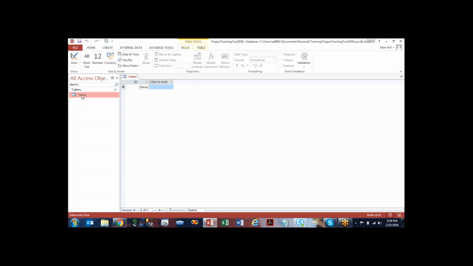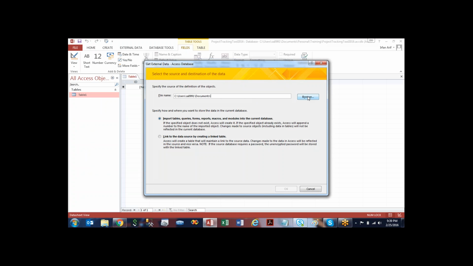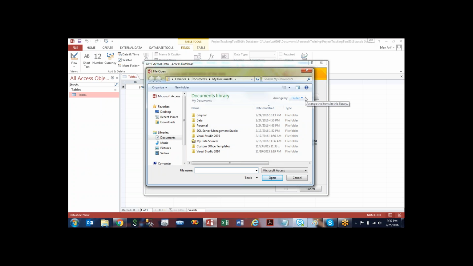Okay, now we'll import everything from that corrupted database. Import tables, queries, forms, reports, macros, everything. That is where it is located.